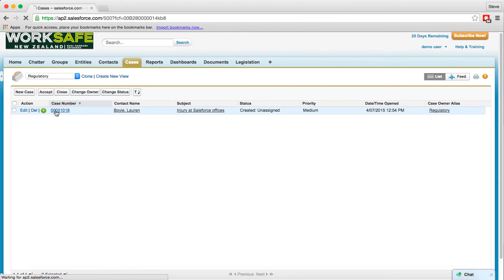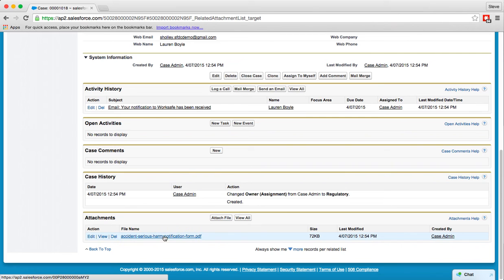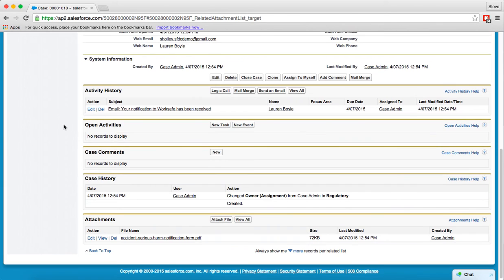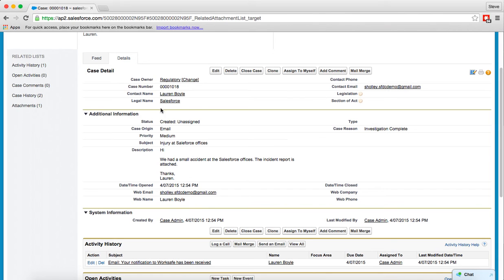If I click on the case, we see a bit more detail, and we can see that it was from an email. Here's the subject of the email, here's the content of the email, and the link on the left hand side takes me to the attachments. We can see the attachment that was with the email, and in fact we can see the email itself sitting available. So all of that is automatically brought into Salesforce, and you'll notice also that we've automatically been able to identify who the contact was and what entity they work for. That's based on a match of this email address. I sent the email from this email address and it automatically made that match.